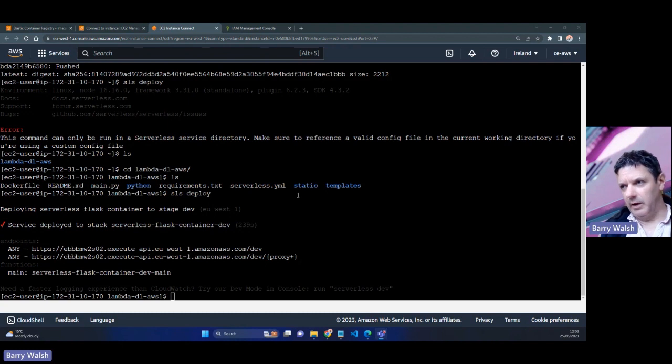Okay, so we are done. It should only take about 1 minute once the CloudFormation stage comes up on the screen. You can see now it's completed. It gives you some endpoints. Save those, because that is essentially the URL for your app. I'm going to take the first one there. That's all you need. Copy that.